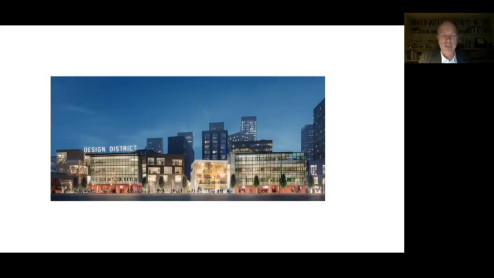So, for example, having this very generous colonnade at the base, so that it would be clear that it is an entrance to the site with this massive sign.